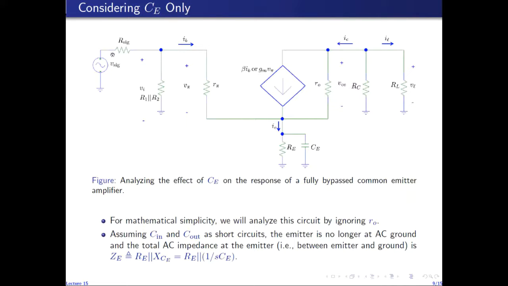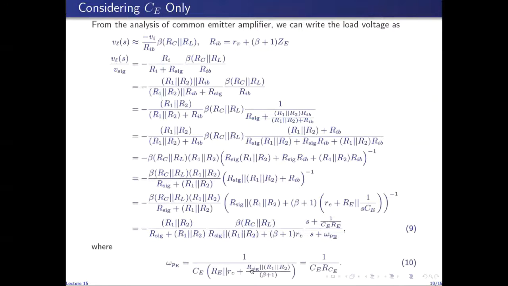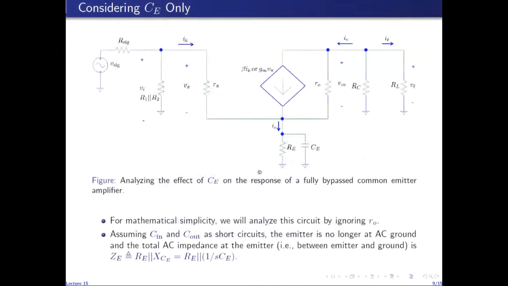So when I short circuit this V sig, R sig is in parallel with this resistance. So this resistance in parallel with this resistance plus r pi. So this total resistance, when shifted towards the emitter, gets divided by beta plus 1. So R sig in parallel with R1 in parallel with R2 plus r pi, divided by beta plus 1. So r pi divided by beta plus 1 is small re, and the other term remains as it is. So this resistance, which is shifted from the base towards the emitter side, is in parallel with RE, and that parallel combination gives us the resistance seen looking into the open circuit terminals of the capacitor CE.